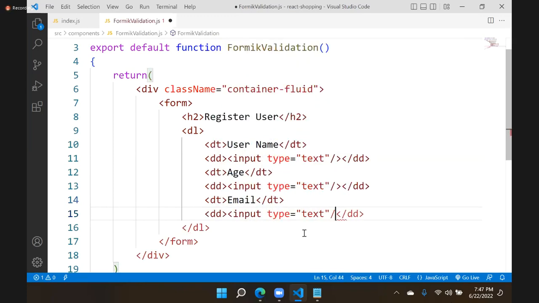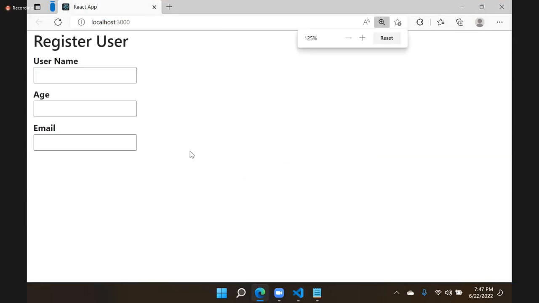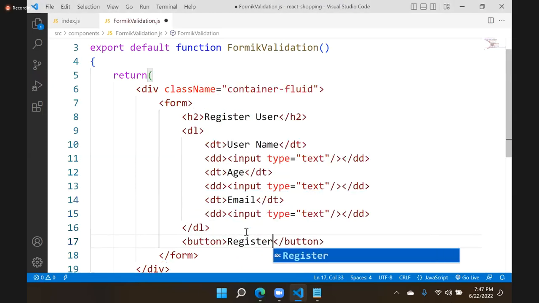I'm just using these options here. Now, this is a simple form with all these details: username, age, email, and let's keep a button, Register.